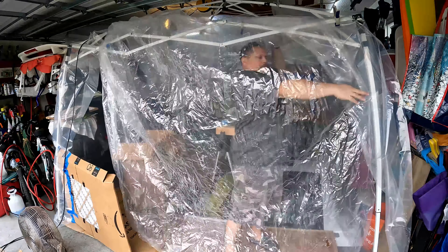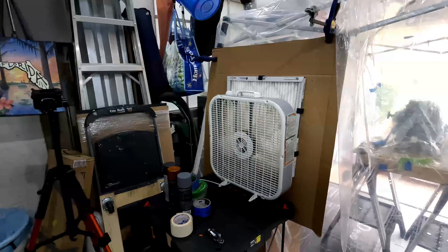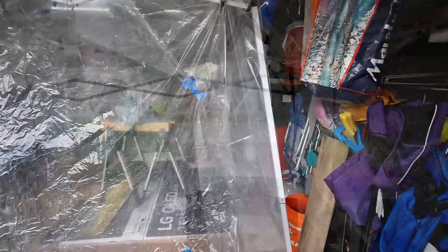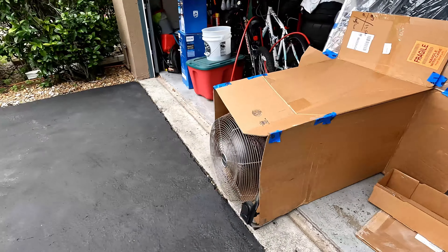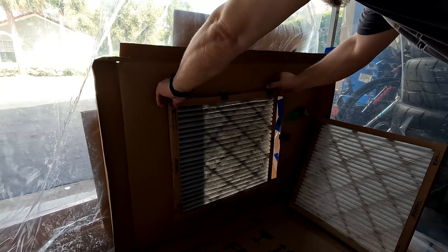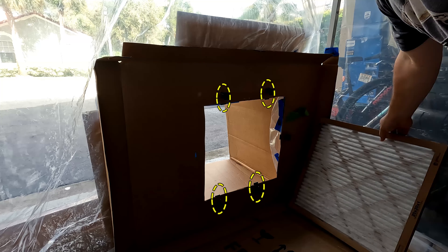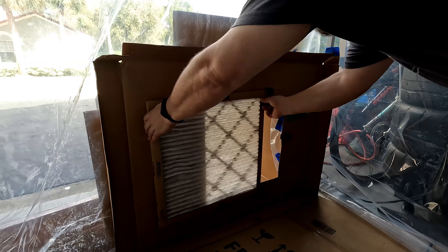Now to add the rear panel. And now we see it all finished. You can see the intake over here bringing air in and then that'll kind of go across and exit out the back. This is the sort of exhaust tunnel that goes to the fan. Here's the filter change process. I designed and 3D printed these little plastic guides that are sort of attached to the cardboard. They make swapping out the filter pretty easy.